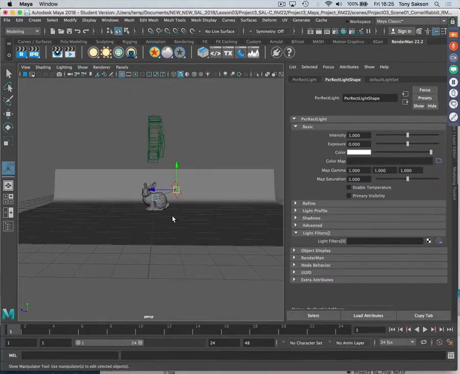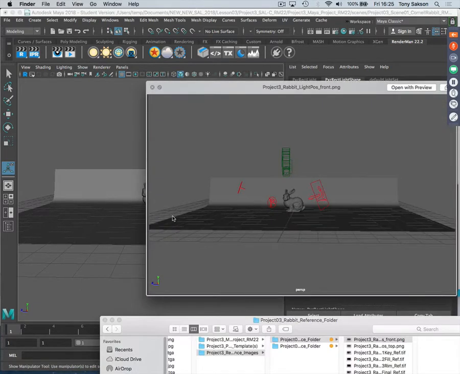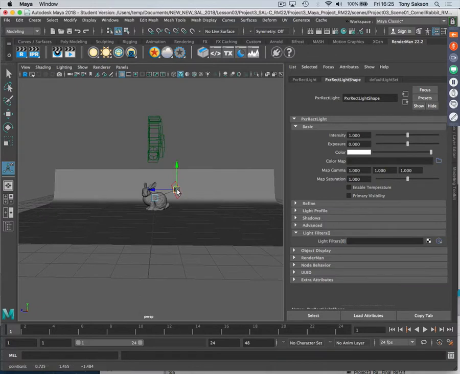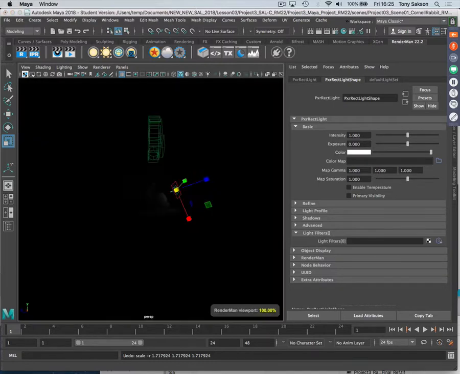Size of light? Yeah, it looks too small. So I'm going to scale it up a little. Now, what happens if I scale a light? Yeah, so let me just render this out real quick in viewport.